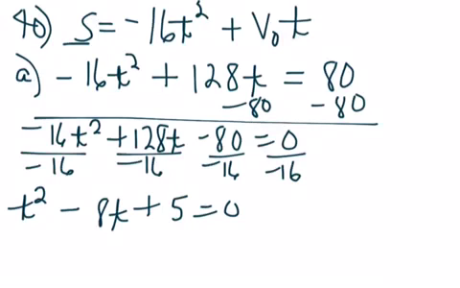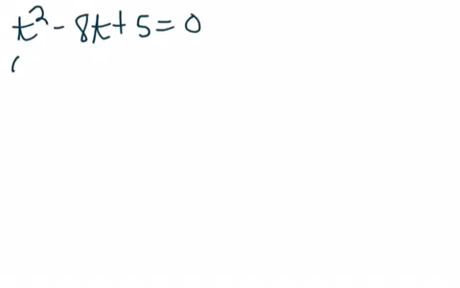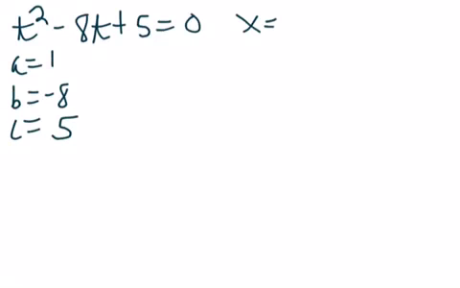You cannot do AC factoring on this because this will not factor to that point. And so I don't run out of room, I'm going to the next page. So on the next page, t squared minus 8t plus 5 equals 0. That means a equals 1, b equals negative 8, and c equals 5. So we're going to have to do the quadratic formula. If you don't remember it, I will write it one time for you.